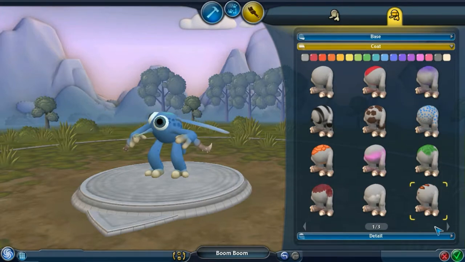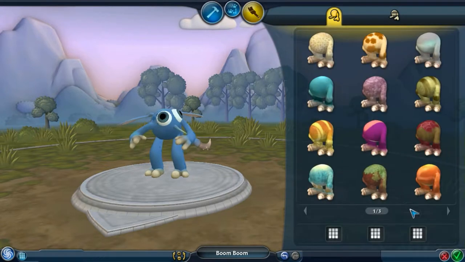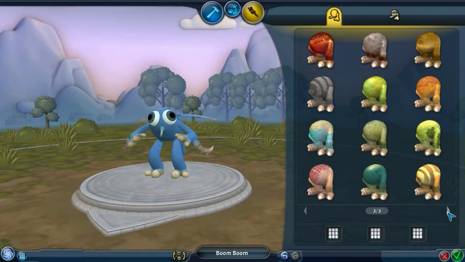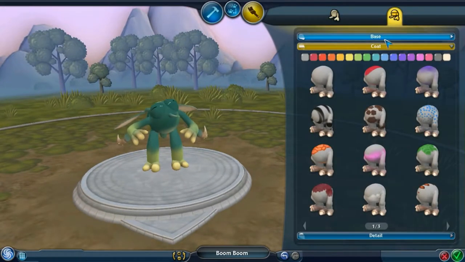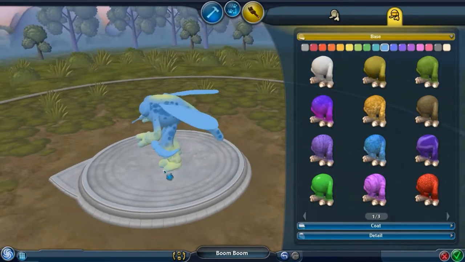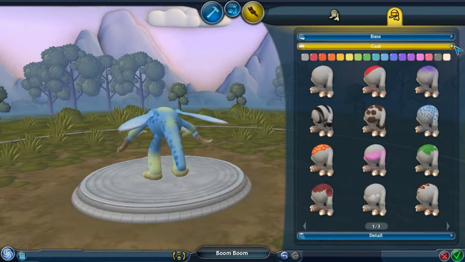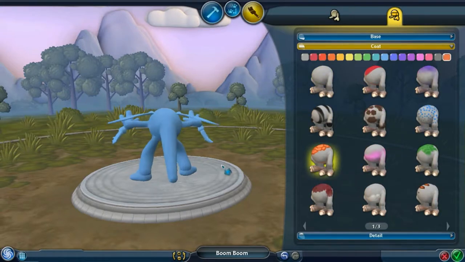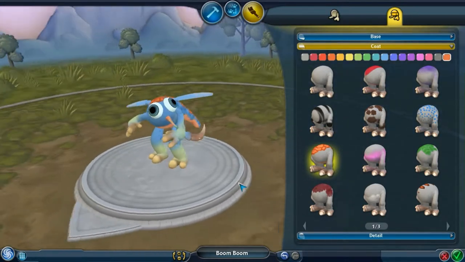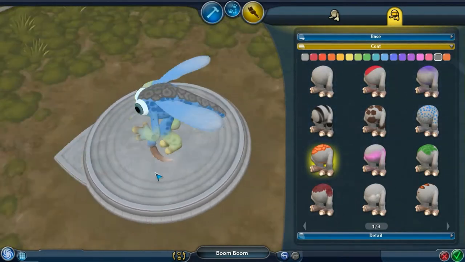I want my coat to be... which one is it? Is that the bottom coat? Maybe it is, I have no idea. How does this look? Oh, that looks kind of cool. Can I pick the colors though? Let's have the base. Yeah, I like that a lot. Okay, let's go with the coat. Oh, that looks freaking awesome. Okay, go with this. I like it. Alrighty, cool.